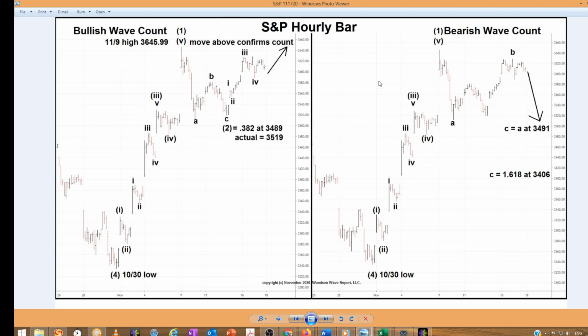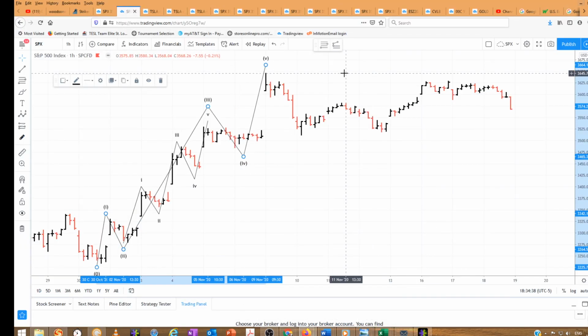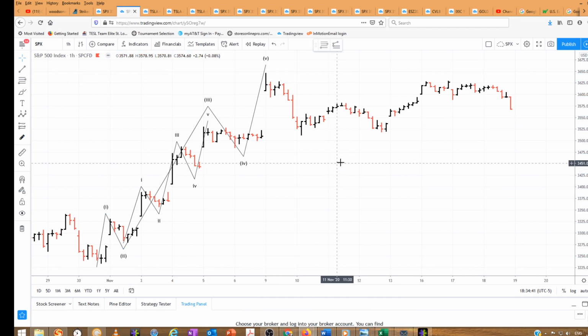Fibonacci retracement. So here's the bearish count we put out there, again as your 5 waves up, and then an A down, a B up, and a C down. Here we have where C equals A, and where it's a 1.618. What we needed was a break of this high right here, which is over here. That would mean that this move down was coming further. So that's what we were looking at going into today, and this is what we got today. We got that confirmation of the bearish count.